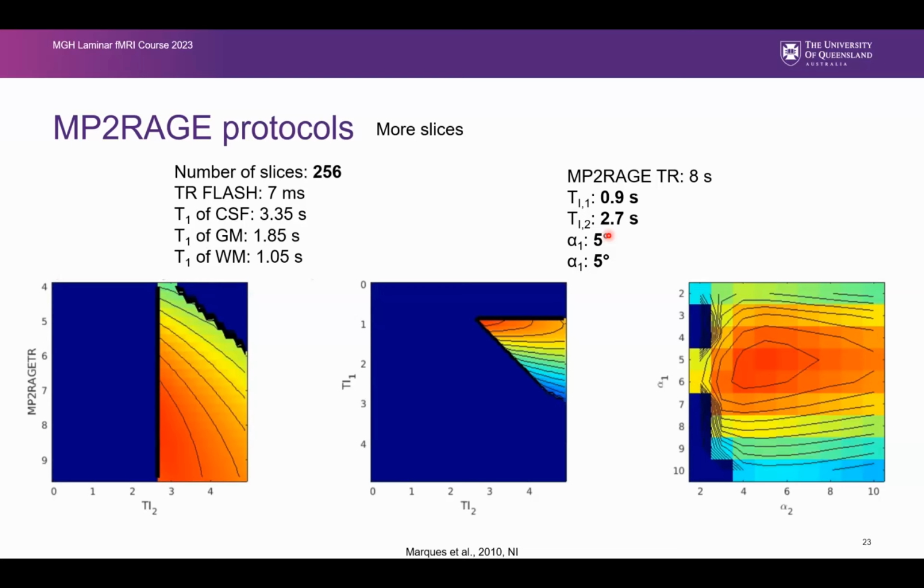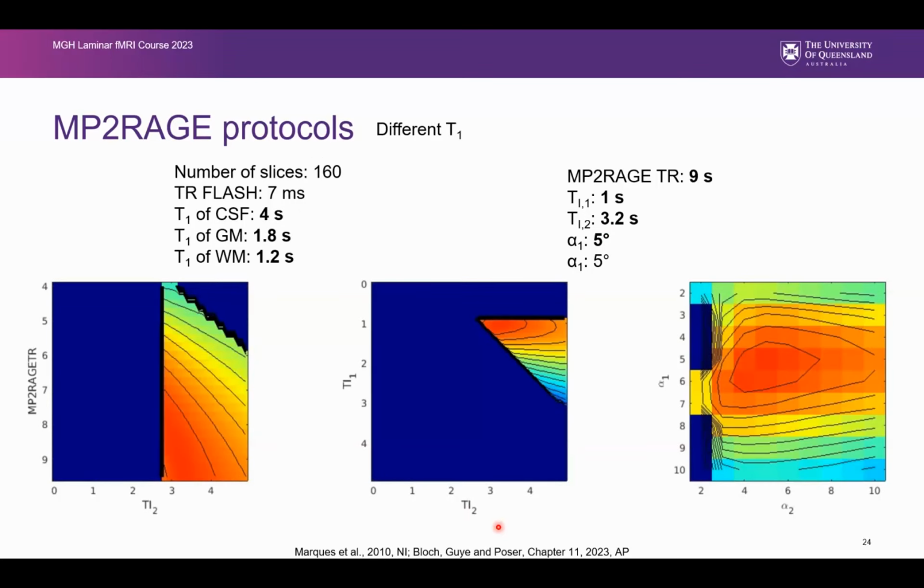If you've just read the newest book on ultra high field imaging, they had very different T1 values in there actually. So I used these and went back to the original protocols, boom, different parameters. And obviously this is all under ideal circumstances. We haven't talked about how the image contrast changes if your B1 is not where it's meant to be.